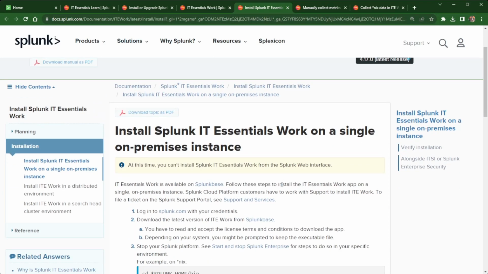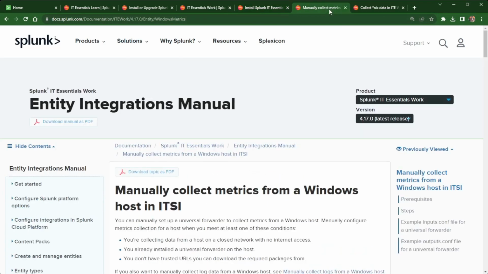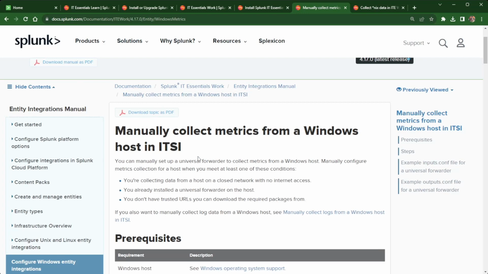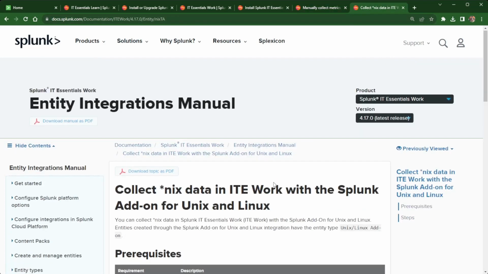After that, I will configure the universal forwarders, the agents. I'm going to use a deployment server and push out another app for collecting metrics data. I'm going to do it for both my Windows devices and my Unix Linux devices as well, which is only two in this environment for making this video. Here I do have the documentation, and I'll make sure to have all the links posted in the description below. There is a little bit of a difference between the Windows documentation and the Unix documentation.